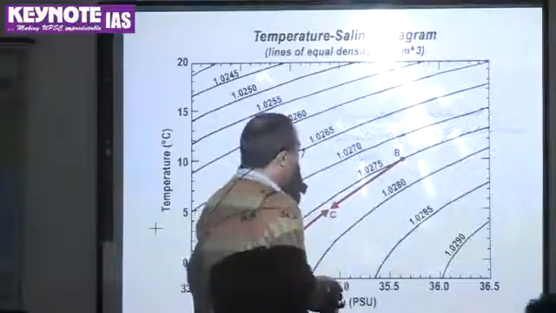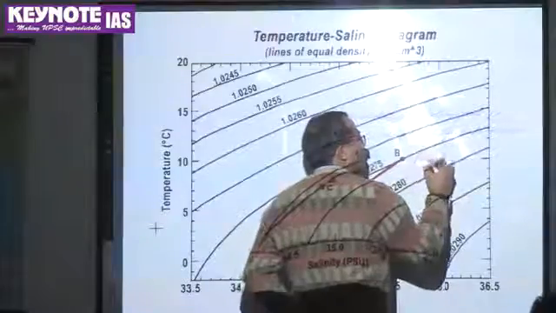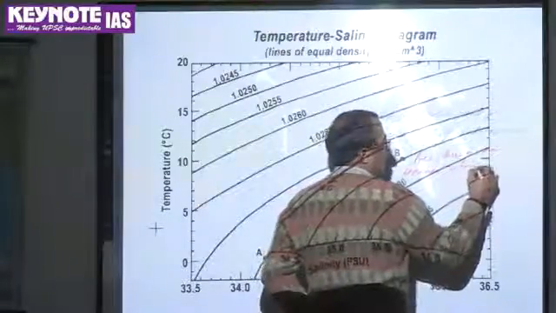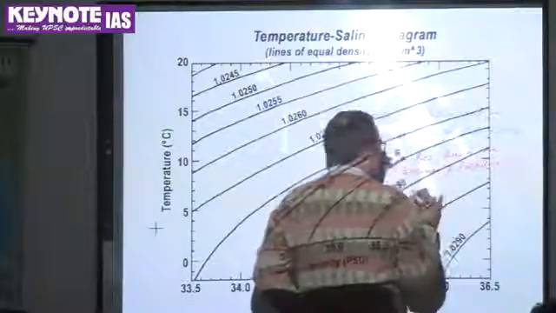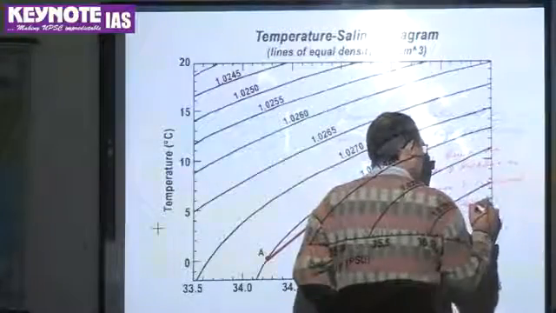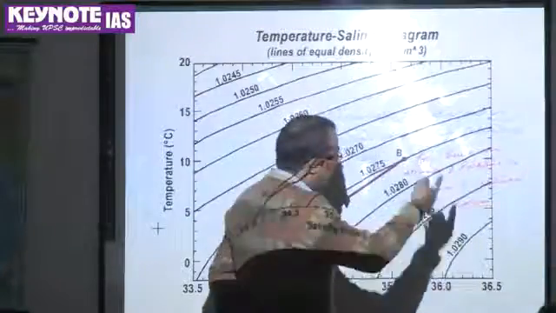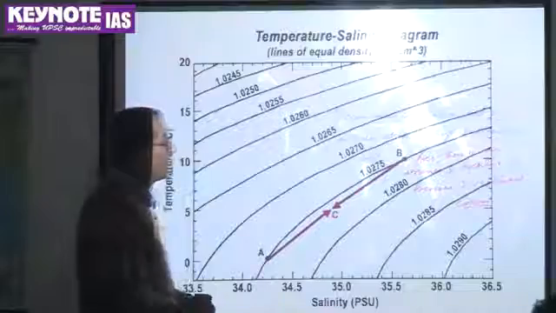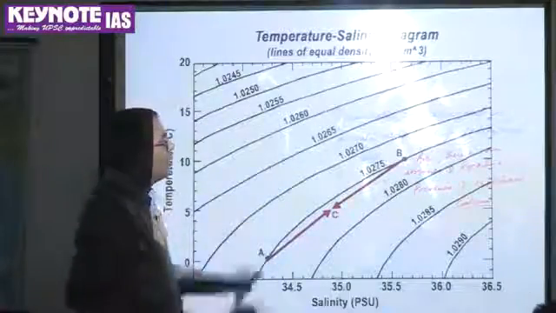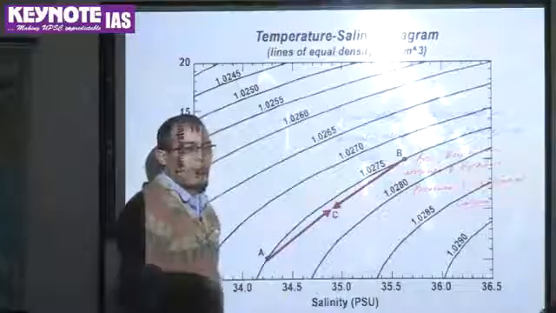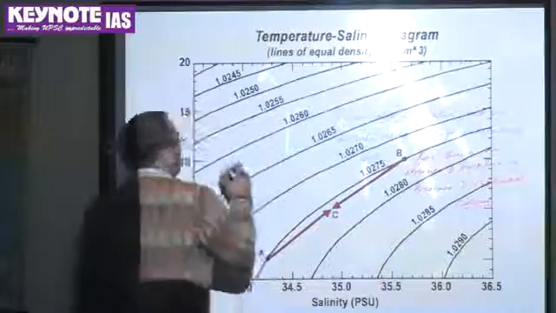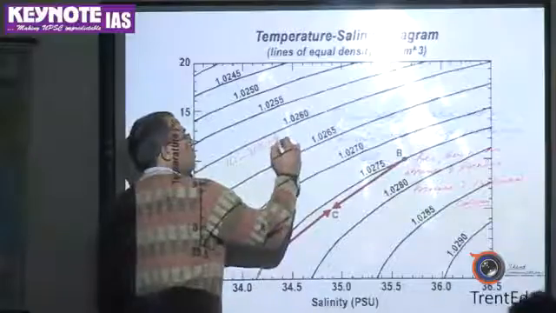Why? Because there is an absence of pycnocline or presence of isothermal column. So for any reason, if in the high latitude the density is higher, right, because of salinity, then that high density water will sink below and they will initiate the flow, and the deep water flow is very slow, 10 to 20 kilometers per year.